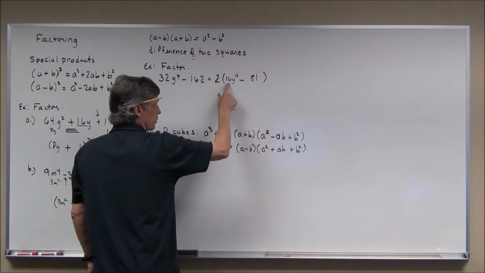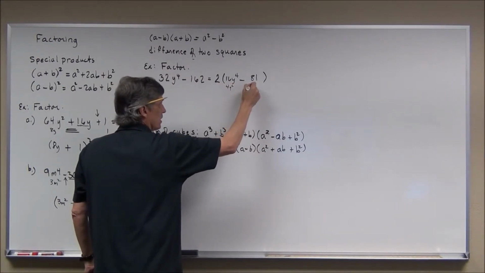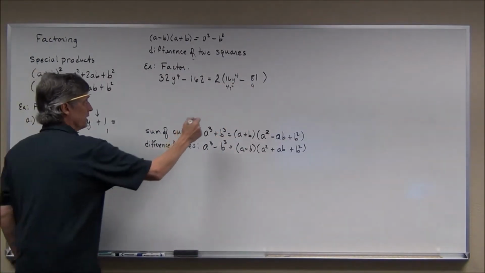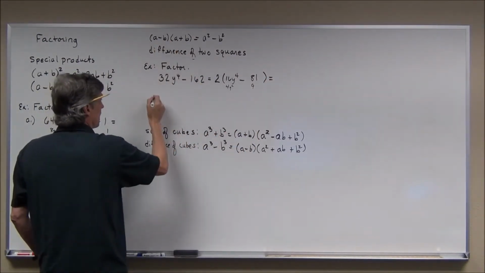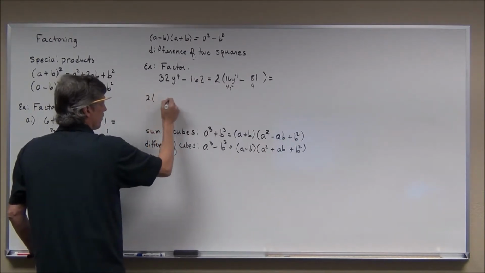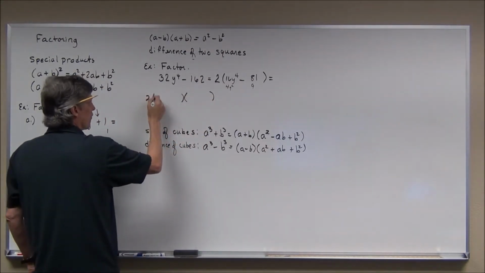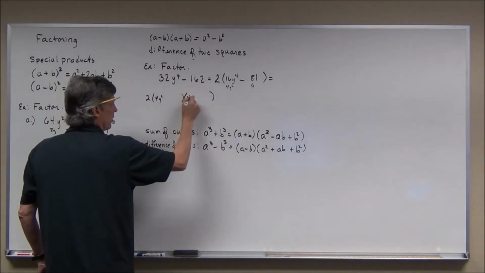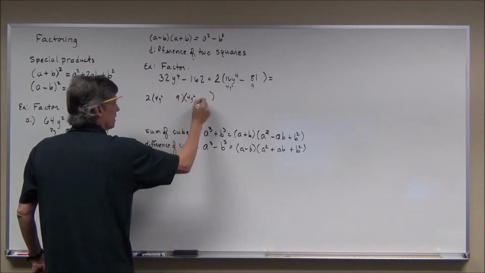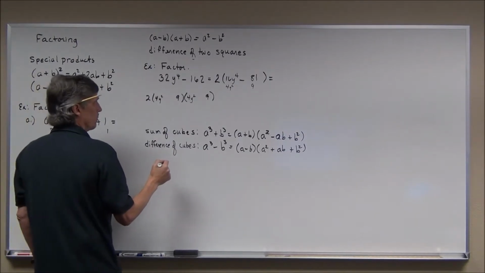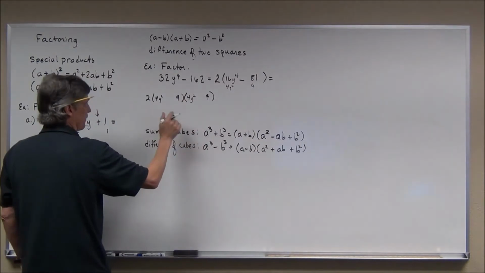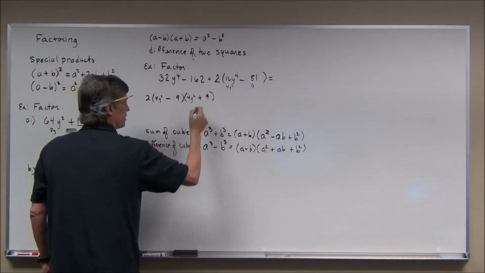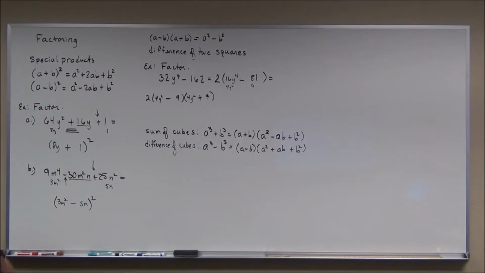Difference, that's a perfect square. That's 4y squared times 4y squared. That's a perfect square, that's 9 times 9. So if I reverse the process of multiplying conjugates, and don't forget your GCF, I'm going to get two conjugates. I'm going to get a 4y squared and a 4y squared, and a 9 and a 9. One of them is going to be a plus and one a minus. Do you put the plus here and the minus here? Doesn't matter. You can put the minus here and the plus here. It's the same effect. I'll put the minus there and the plus here. And it looks like I am completely done factoring.